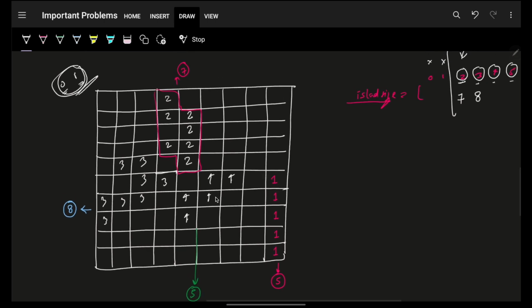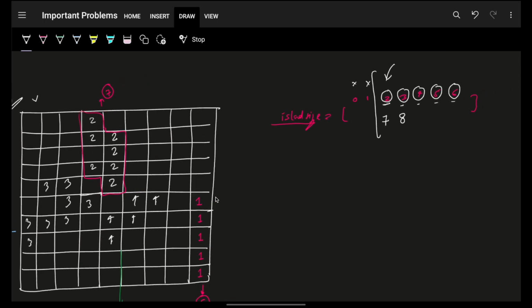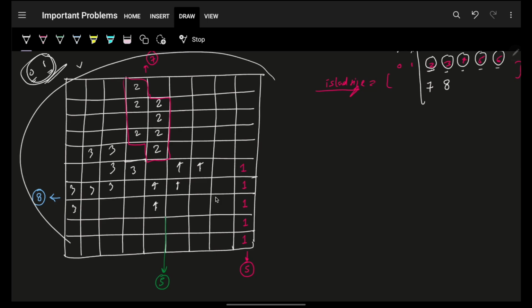You see that I'm changing the grid, although it's not a good practice. But when I show you the code, it will actually make sense. Although in the space complexity, I will take into consideration that I change the grid. So technically I have to make a copy of the grid, just to keep the input data intact. But at the same time, even if I change the grid, I will easily be able to retrieve the cells back. How? Because all non-zero values are the ones which are replaced with a different color itself.